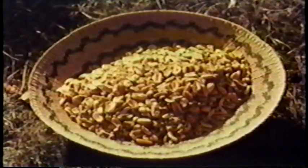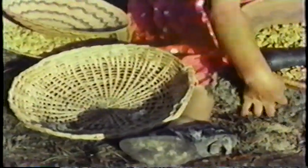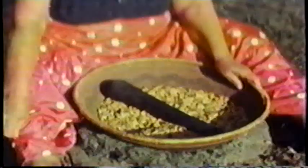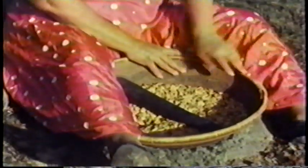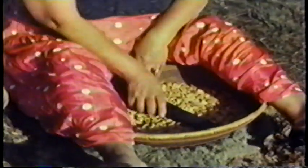The kernels or meats were then ready to be ground into meal. A mortar basket set on an anvil stone held the kernels, and they were ground with a pestle. A ring of Spanish moss around the mortar basket prevented any meal from leaking between the anvil and the basket. The grinder placed the calves of her legs on the rim of the basket to hold it down and to bring herself closer to her work.